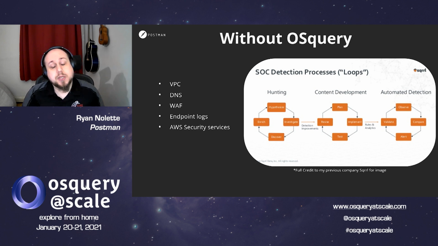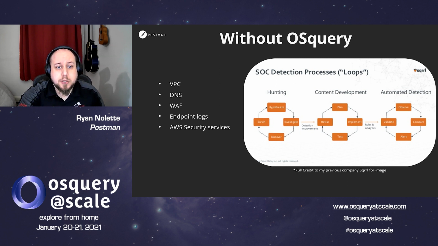So the attributes that we're really looking at are network based. So in that case, my data sources are going to be VPC flow for NetFlow, DNS, which is that Route 53. Recently, AWS did enable DNS query logging, so we're going to be taking advantage of that. WAF, so if traffic actually went across the WAF into your environment, that would give us layer 7 visibility into it. VPC is only layer 3. And then we're going to look at some endpoint logs, and that's raw endpoint logs, not actually collected with an EDR or anything like that. And then some of the AWS security services.